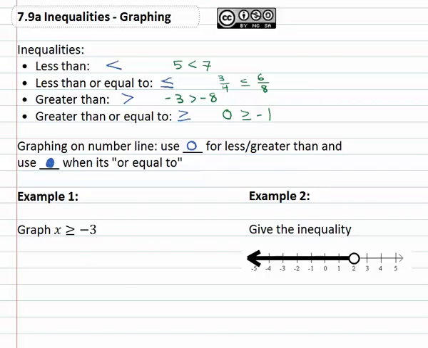So for example, if we were asked to graph x is greater than or equal to negative three, we could do that on a number line. So let's draw a little number line here. Zero here, negative three is obviously the point we're interested in. And as I graph it, we notice it does have the or equal to part. It's got that line underneath. Because it's or equal to, that's when we need to use the solid dot.